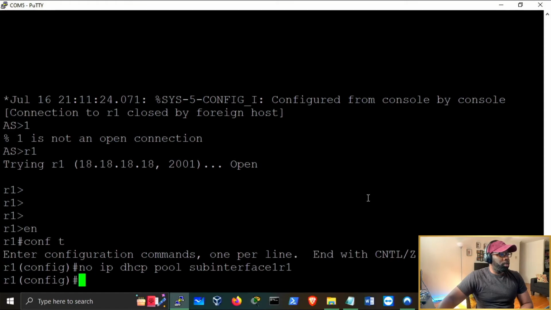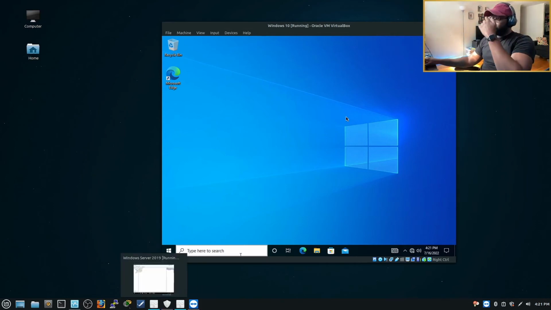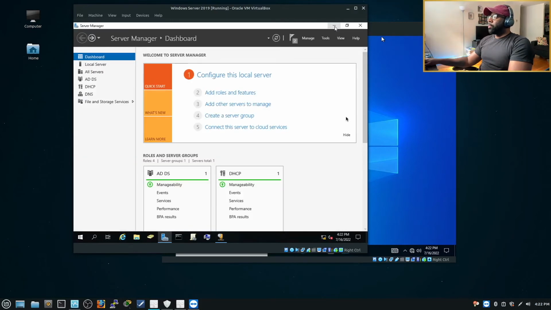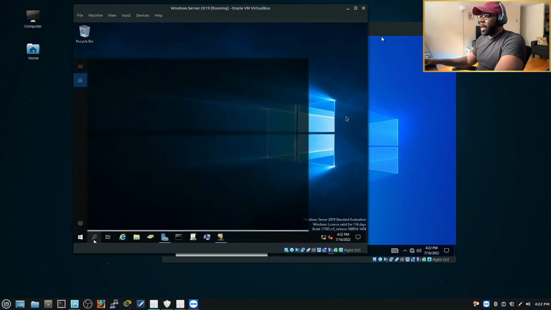Now what we're going to do is hop back over here, right? Make sure that you guys can see everything well, and let's pull back up our server and let's activate it. So now we activated the scope. Now let's just make sure, first and foremost, that this server is accessible. And how do we do that?